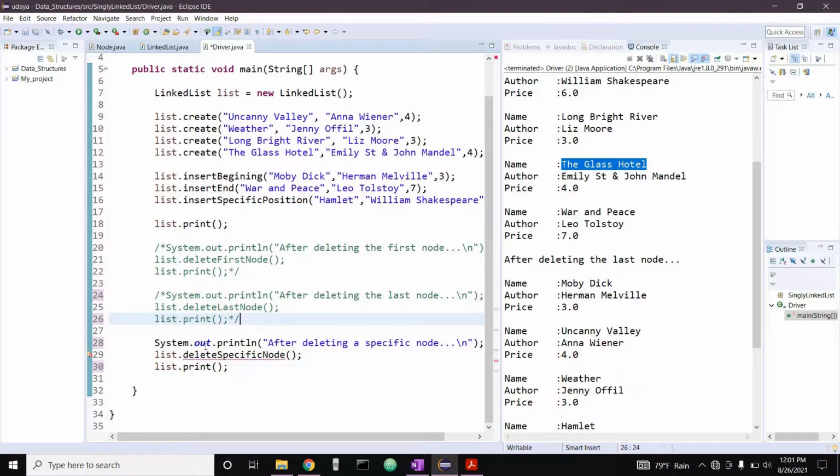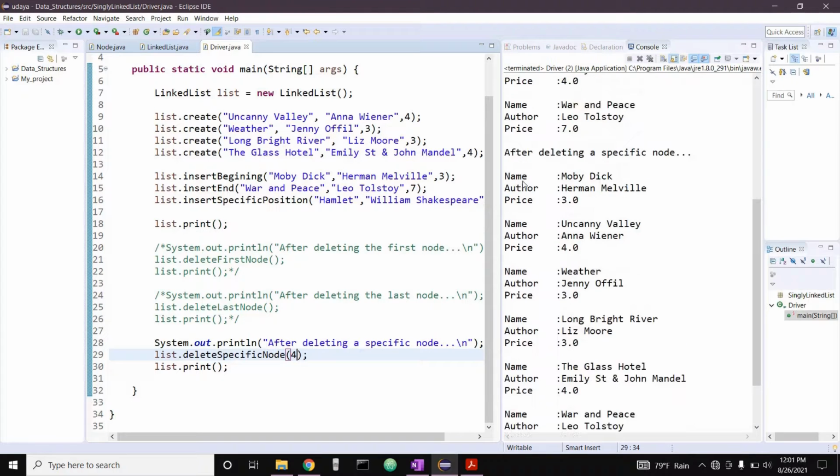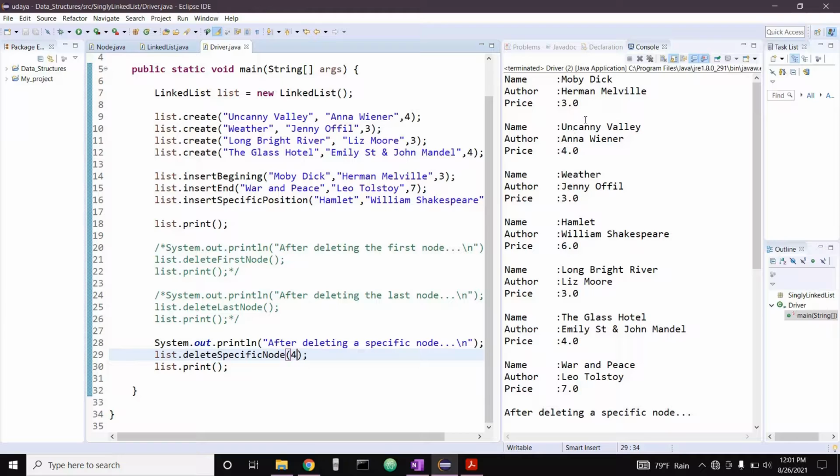Okay, now let's try to delete some node, right? I'm going to delete the fourth node of the list, or fourth book of the list, right? Let's see the output, right? Before deleting the fourth book, the fourth book of the list is, you can see here, Hamlet, right?